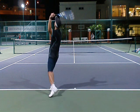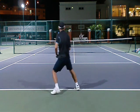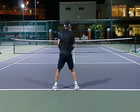Neutralize a serve by hitting it high and deep. Even if it goes to the forehand of a lefty, it's okay, because this is a deep loop, so it forces a short shot.